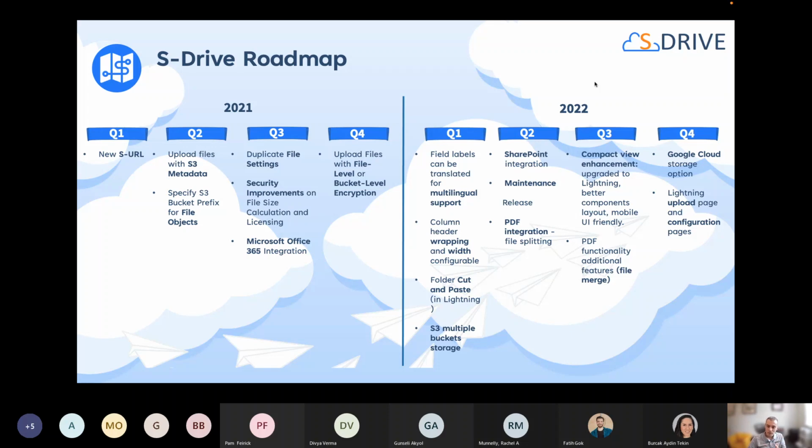And what this feature will allow you is that you will be able to configure the system based on business logic to store your content in different buckets.